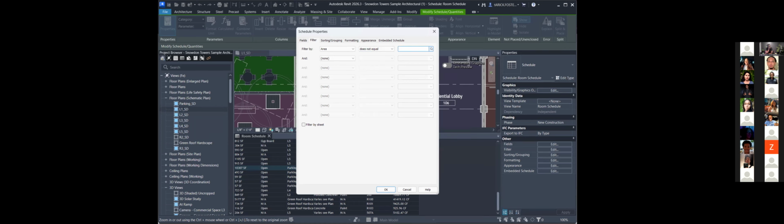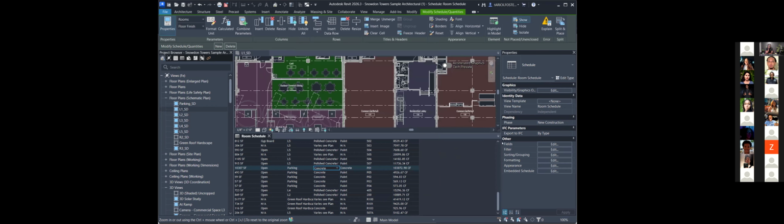That doesn't delete it per se, it just doesn't show it on the schedule. So you can always activate, deactivate and reactivate any particular field in the schedule. That's basically the demonstration that we have for the model.